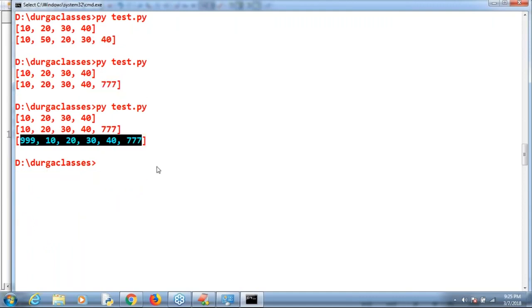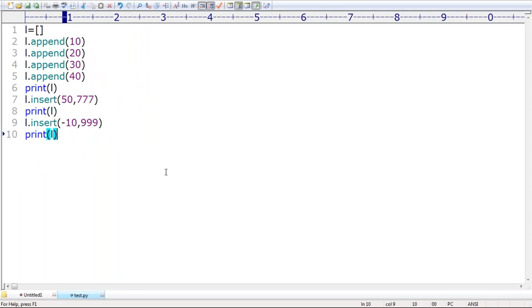I have one doubt, Divya is raising this doubt. What is the index of 777? Internally, will it be stored at the 50th index, or otherwise 0, 1, 2, 3, 4, and so on? Let me cross check. Up to this, any doubt?